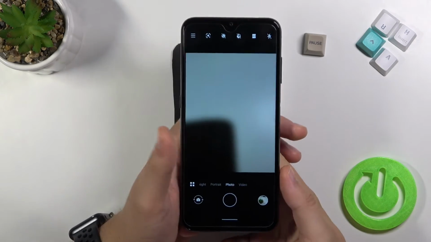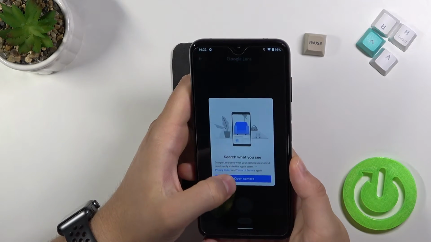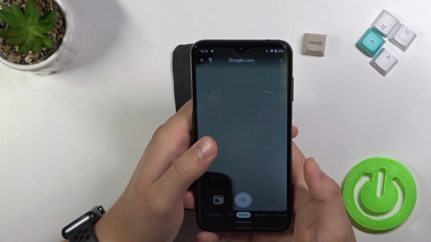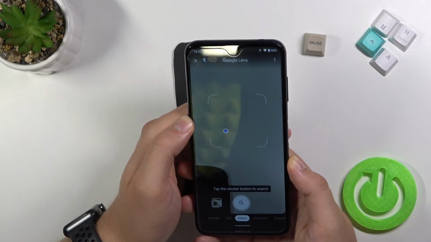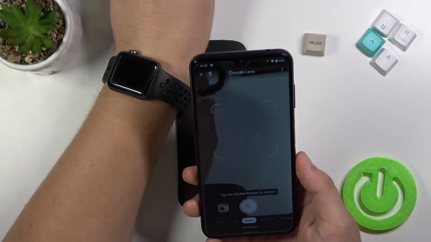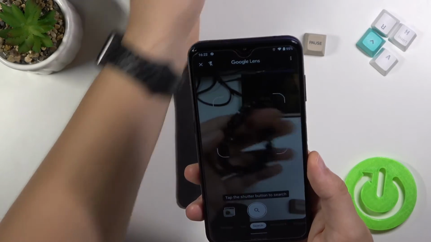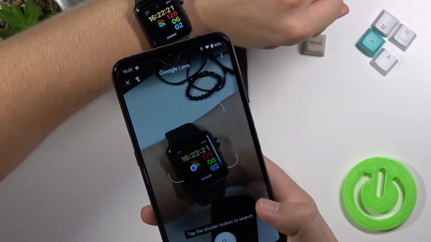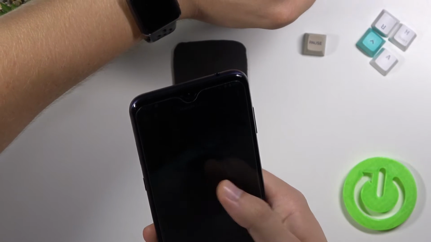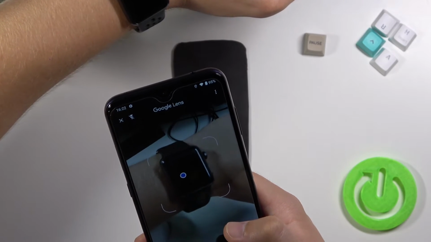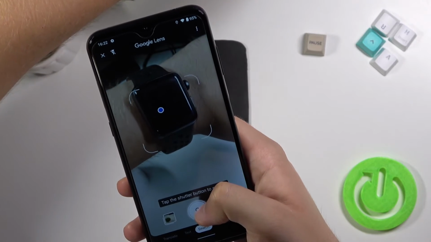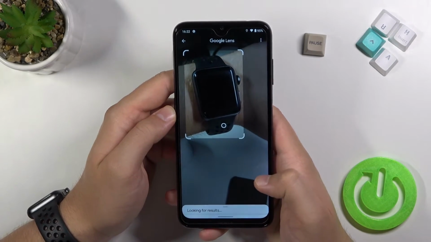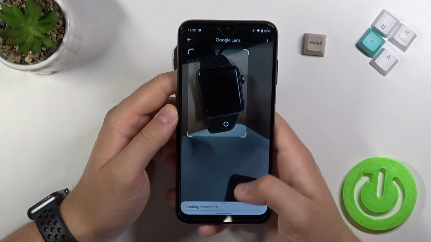Let's turn it off. And the most useful feature that you can find is the Google Lens. So when you tap on this icon, you will get the Google camera here. And right now, if you are looking for something like, for example, I would like to get this item, or maybe not, maybe this watch. So you have to simply put your phone like that, the camera in front of that object. When you got that blue dot, you have to tap on this shutter, and you will find that product on the websites.